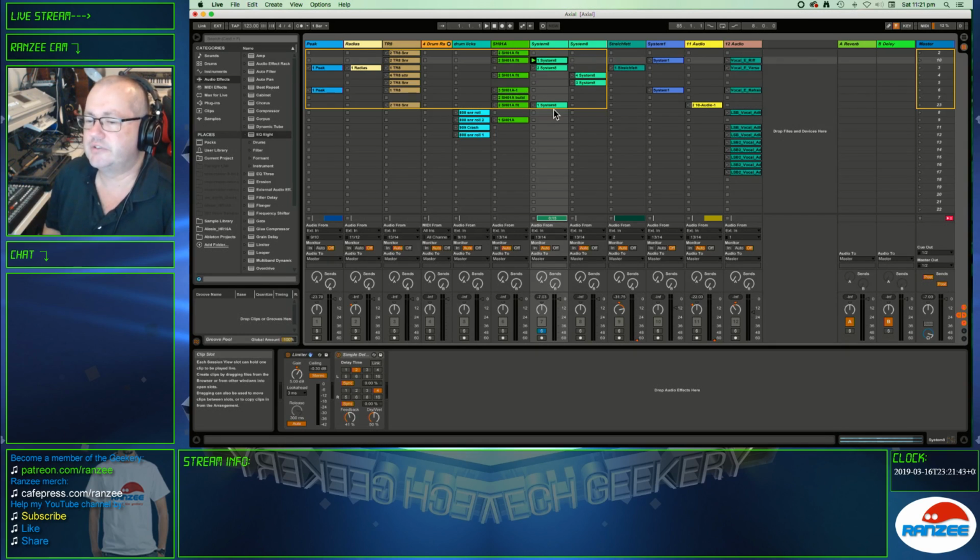D50 Boutique versus D50 Cloud. I think exactly the same. What about you? Have you listened to both? I think they sound exactly the same. I don't think there's any difference at all. Be careful though with that, because when you're listening to your Roland Cloud, you're listening to it through your audio interface. And I don't know if you've ever tried this, but if you've got different audio interfaces, sometimes things can sound different coming out of your PC or your Mac.